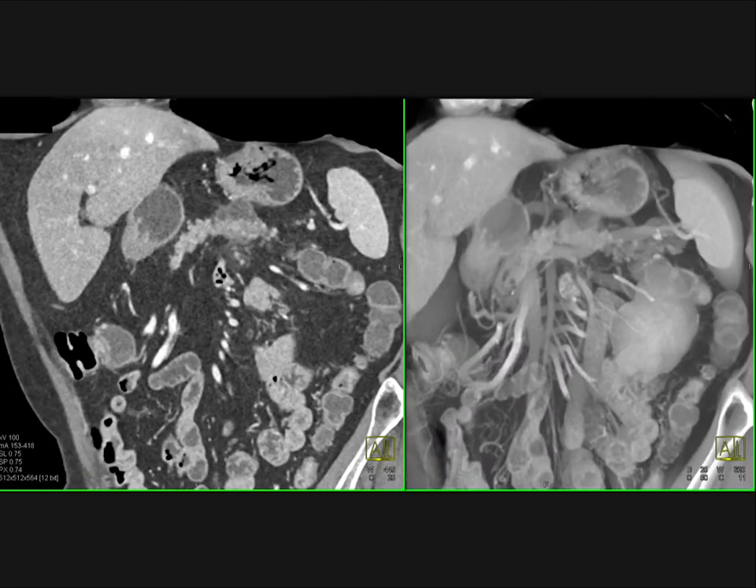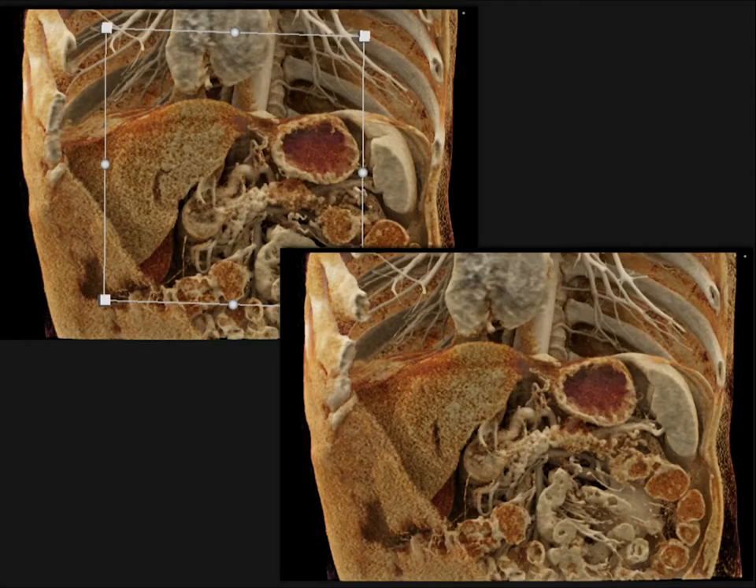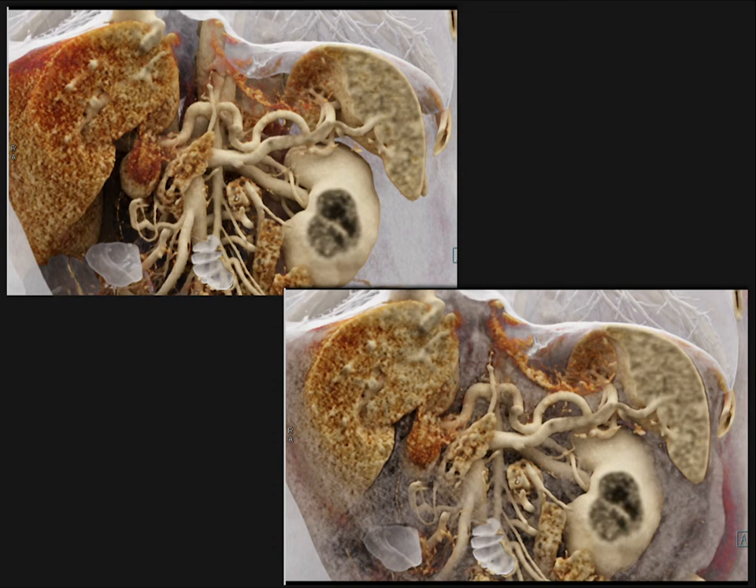Sometimes you see associated pancreatitis, and you need to be very careful — it's very easy to walk past the presence of a mass in the presence of pancreatitis. There's often a 5% overlap, but cystic lesions should make you think IPMN as a precursor. Here you can see differential enhancement of the head versus the body and tail nicely shown on 3D cinematic renderings. We're putting a lot of effort into optimizing detection, and when you think about AI, a lot of what it's doing is looking at texture and changing parameters to show arterial and venous structures.